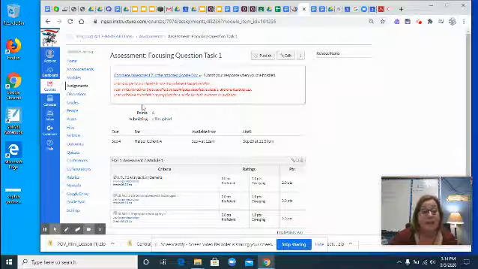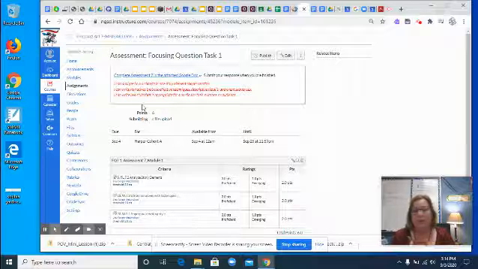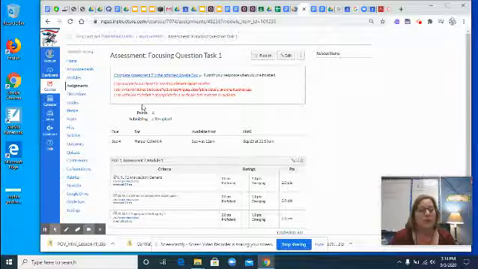The second one is I can write narratives that use effective techniques, descriptive details, and event sequences. This is what we're practicing. So you're going to write me a story from the point of view of you as the poacher. You're going to tell me a story about what you're feeling, and you're going to add description and detail, and you're going to put it in a logical order that I can understand. The third one is I can write in a style that's appropriate for a particular task, purpose, or audience. Yep, you're going to write well.